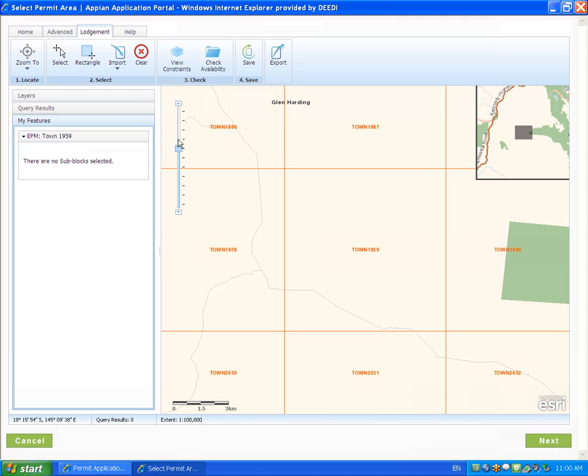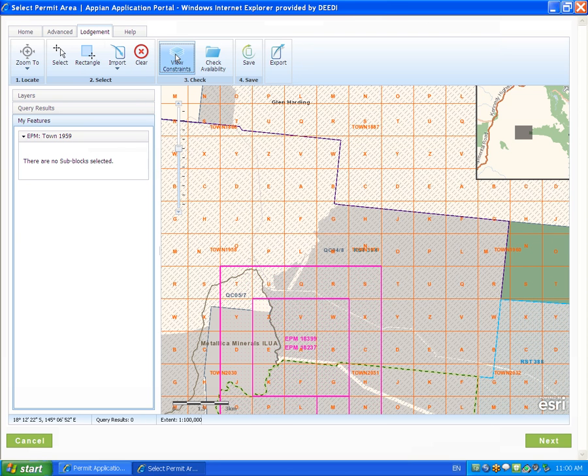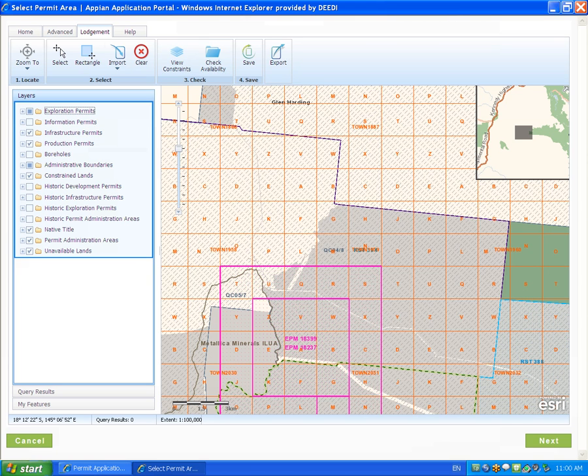In this example, we are going to view the constraints before we make our selection by clicking on the View Constraints button. The constraints have been applied to the map. These are also known as layers. Now we will look at the applied layers in more detail by clicking on the Layers tab. These are the layers or constraints that have been applied to the map. The items displaying a tick in the tick box have the displayed items and the sub-items applied to the map. The tick boxes that are greyed out have items in their group that are partially selected, and the boxes without ticks are not applied. The View Constraints button automatically displays the layers that may impact the availability of land.